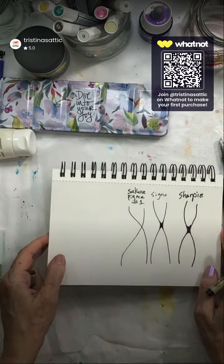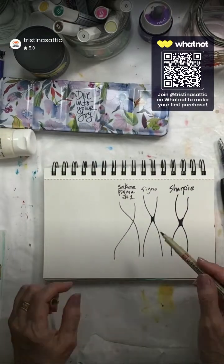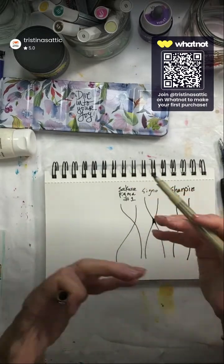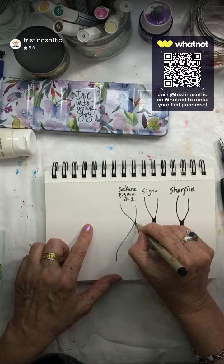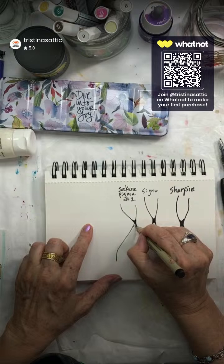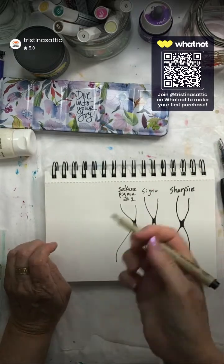Now, what I'm noticing is because this is watercolor paper, the watercolor paper is thirsty. And because it's thirsty, I'm not getting a dark line with this graphic. This graphic likes a more vellum-like paper, one that's not quite so thirsty, but it still works. And so we're going to curve this edge right here. You sort of make it into a U shape. I find that this particular marker is better for doing the curves, so that I'm concentrating the ink in one place rather than the continuous line.